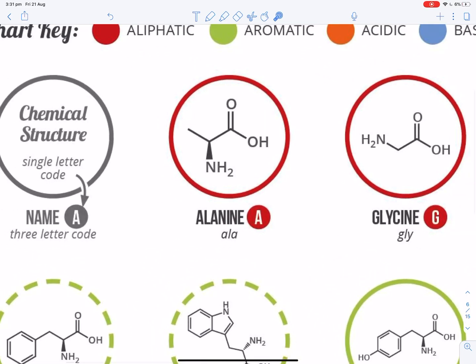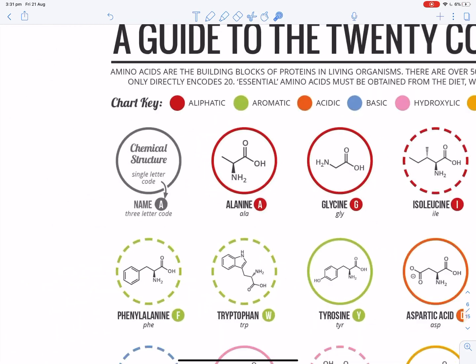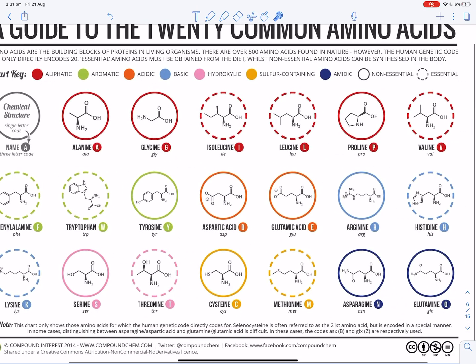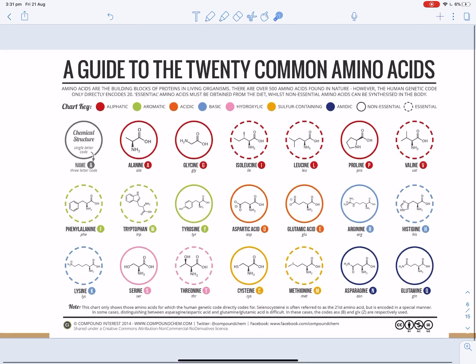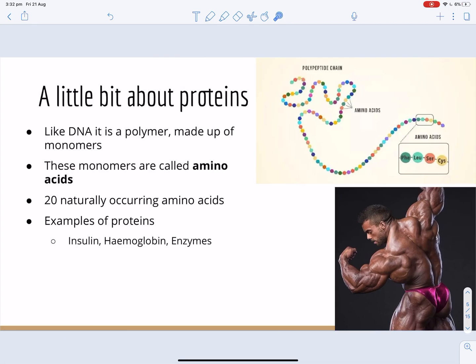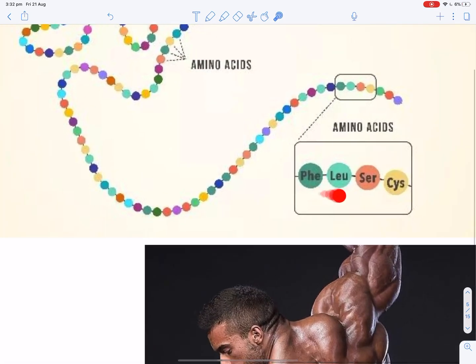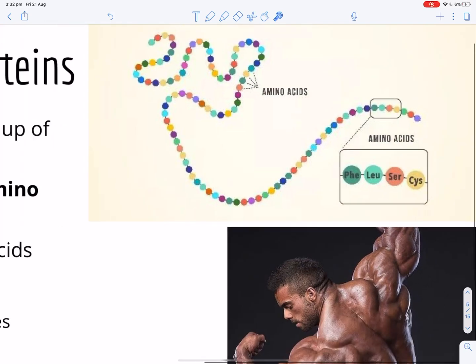So we can see that in this case, we've got one here called alanine, and it's got a single letter symbol and a three-letter symbol. Now, every single other one has this same thing, a single letter and a three-letter symbol. And we often represent the amino acids by their three-letter symbol. So if we're ever trying to write down a specific amino acid, we write it down by the three-letter symbol.